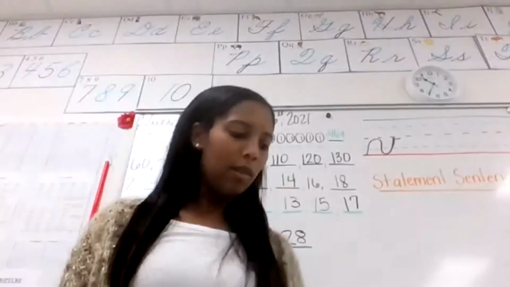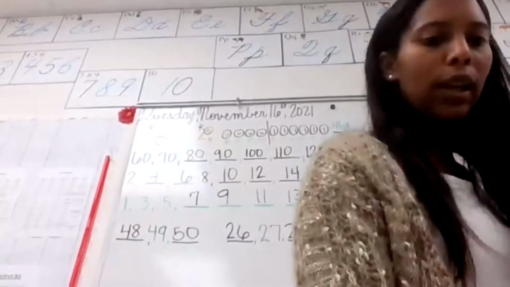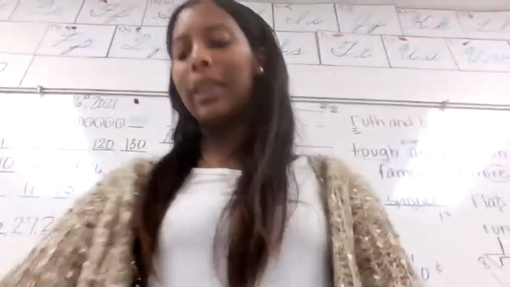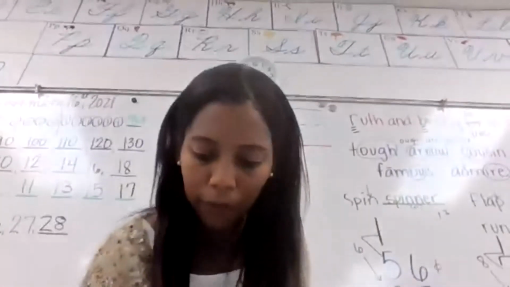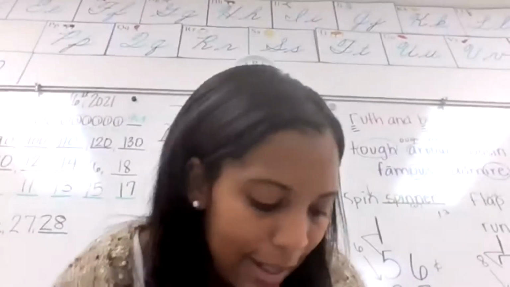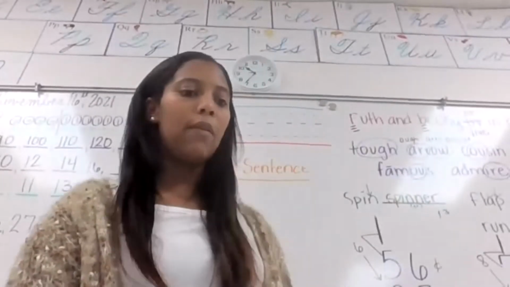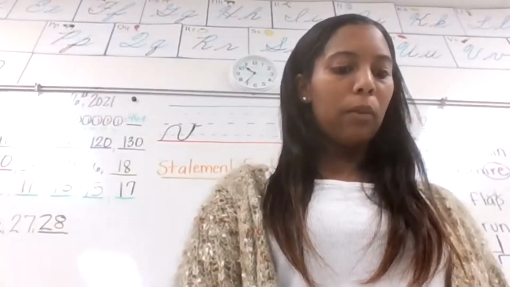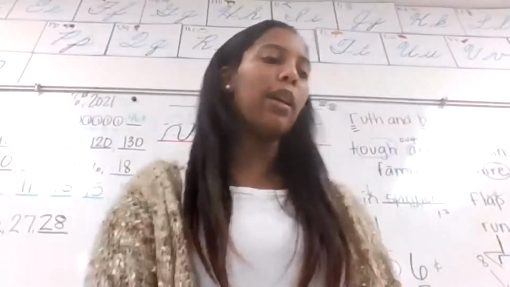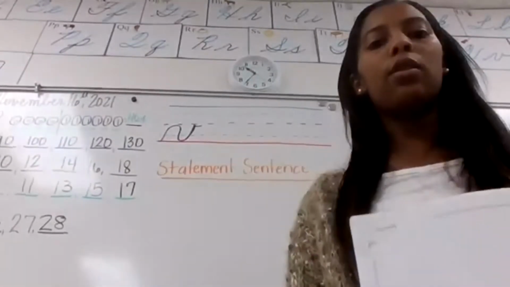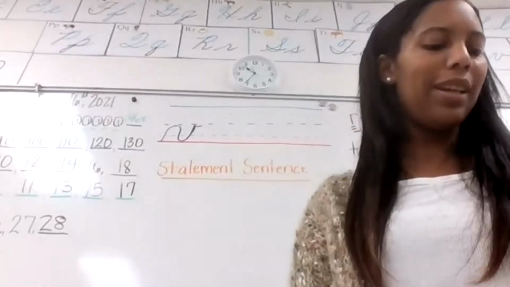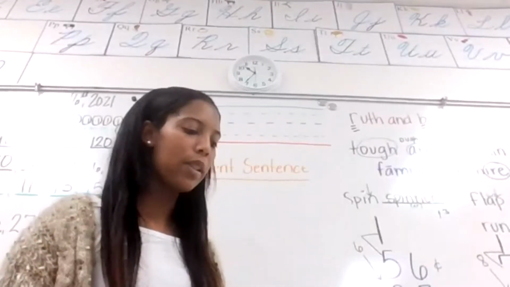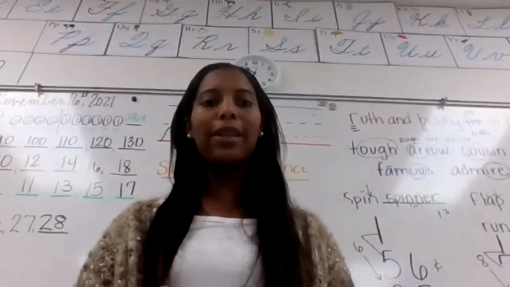Okay. All right. So let's go ahead and go into handwriting. Cursive letters. We are working on letter V. V as in van. Okay, if you did the page already, great. You can just practice on a loose leaf paper. It is going to be workbook page 38, behind letter J, which we learned yesterday. The letter V, page 38. It's okay if you did it already. You can work on it on loose leaf paper, just practicing a few of them.